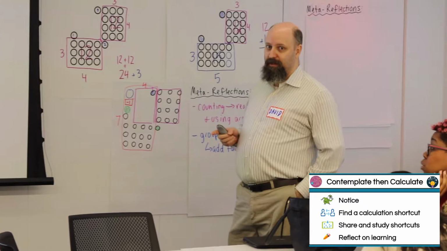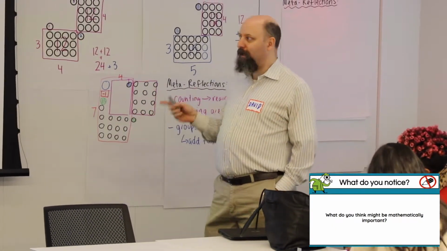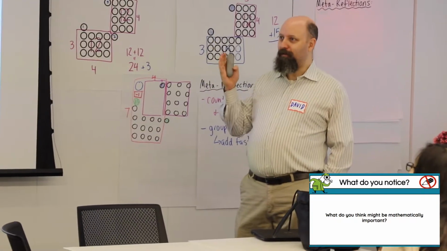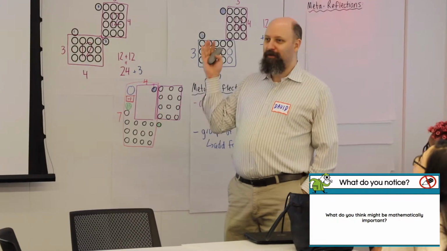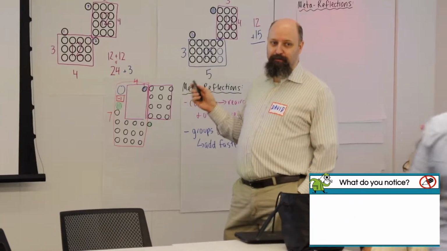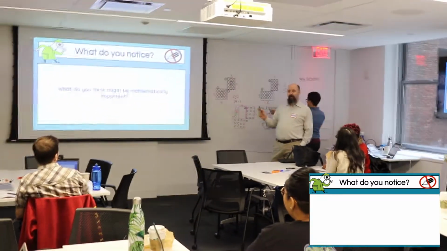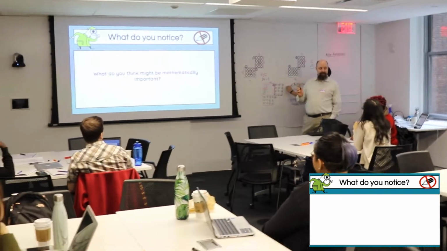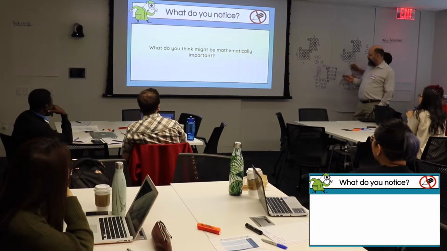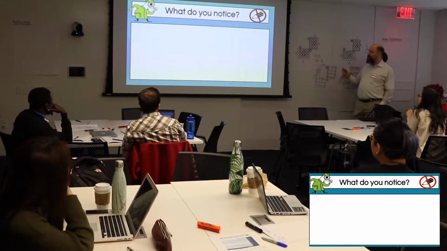So we're going to flash an image. I'm going to ask you again, think about what might be mathematically important about the image. Caitlin put it up there for a really long time. I'm going to cut it to a half or a quarter of the amount of time. It's going to be very, very brief. We could potentially notice everything. I would like you to try to think about the pieces of what we look at. Does that make sense? Okay, ready. 3, 2, 1.